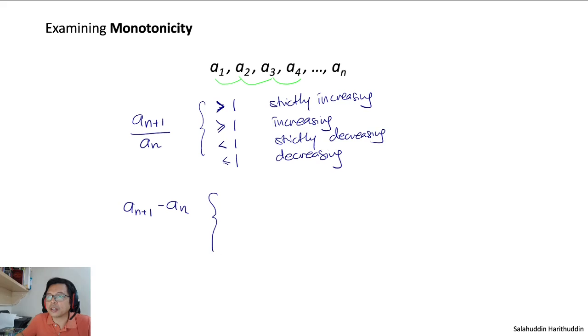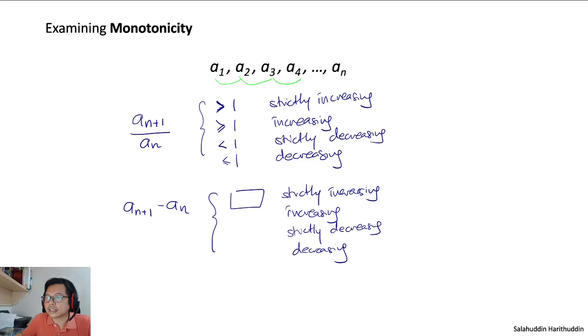Then you'll find what's the condition for it to be strictly increasing, or increasing, or strictly decreasing, or decreasing. You can try and find this if you decide to use this kind of test. Okay.